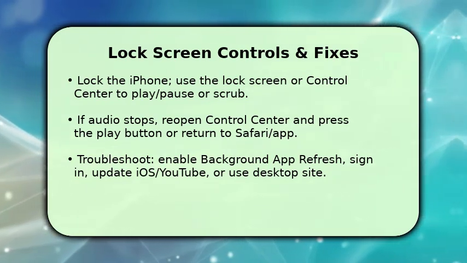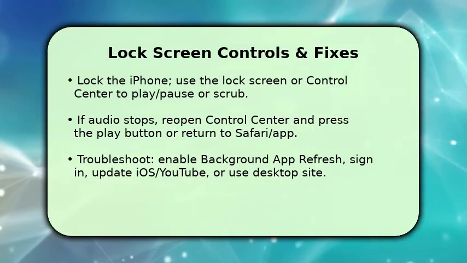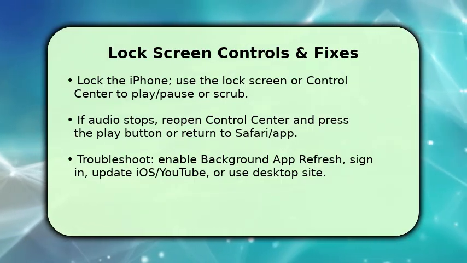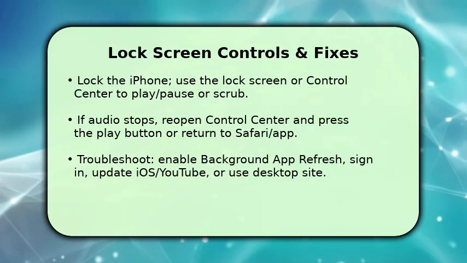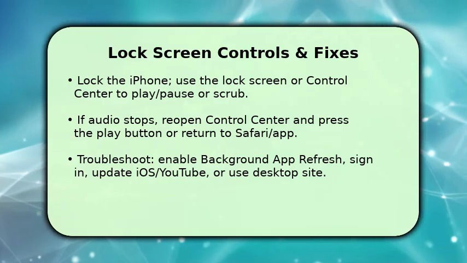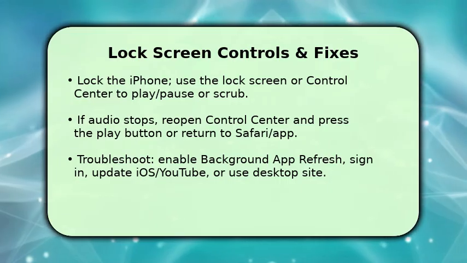If the audio halts when locking, unlock, open Control Center and press play, which reconnects the session. Make sure background app refresh and cellular data are allowed for YouTube and that you're signed in if using Premium. If problems persist, update iOS and the app, or use the Safari desktop site method.